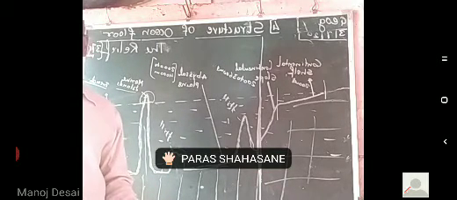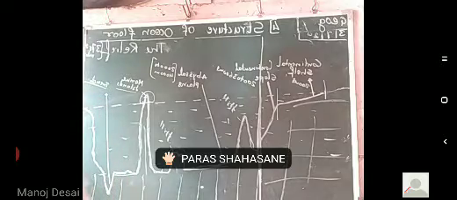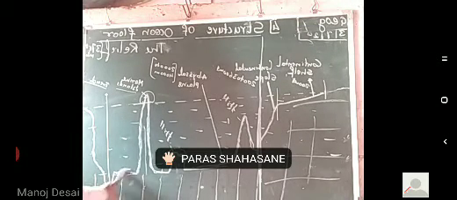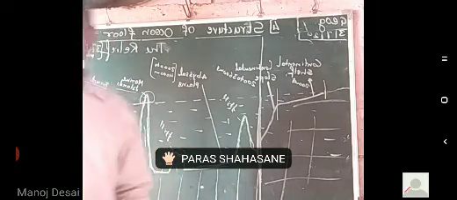Generally, the shallower ones are called deeps and the deeper ones are called trenches. Now, I have given only one here. This is a trench. But if it is shallow, and I draw another one like this, this much, then it can be called a deep. This is called a deep, and this is called a trench because it is very deep. So deeps and trenches are another thing which are found.